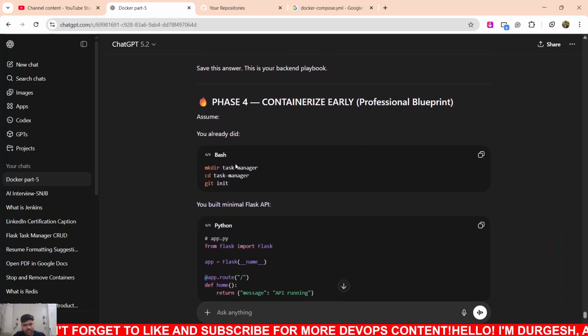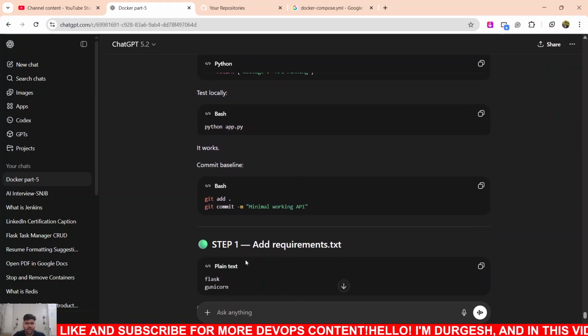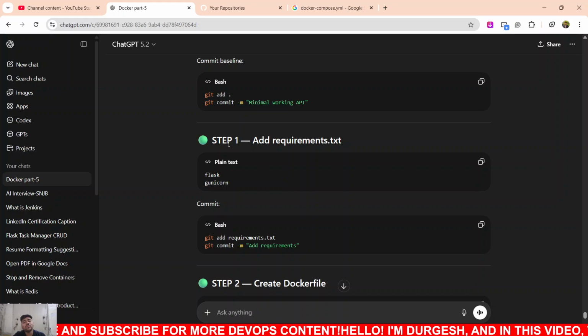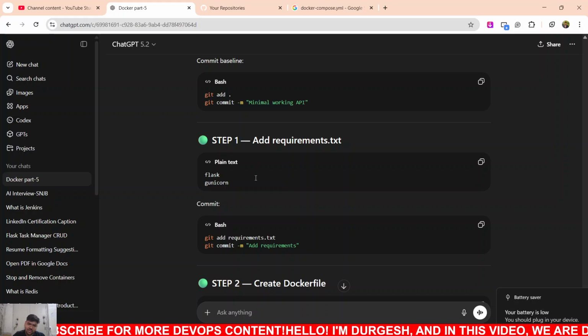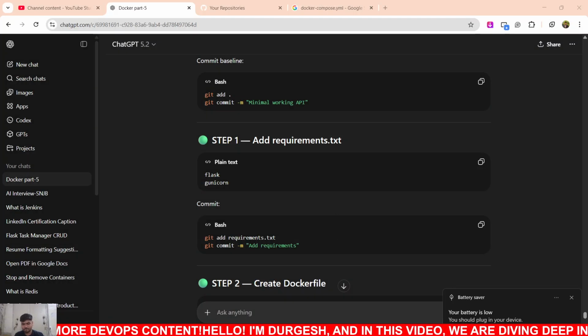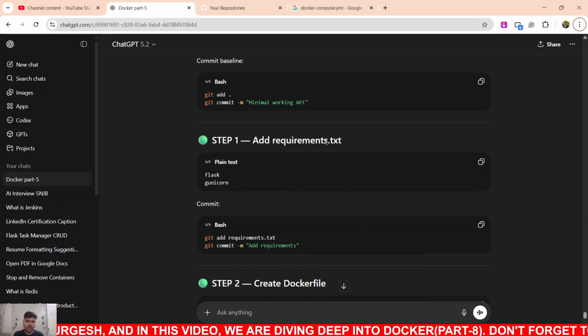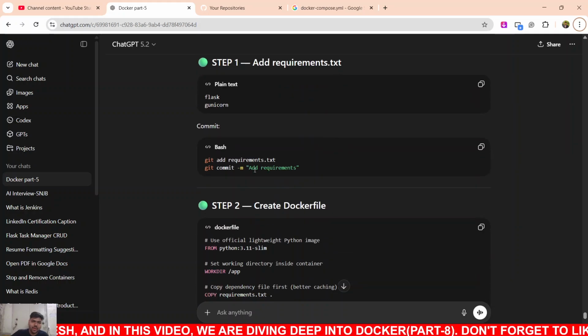We are making the task manager inside it, with git init, and also testing. Okay, after that what do we want to do? Then we first add requirements.txt. There we can add these two things. And after that we run git add requirements.txt, and then commit.